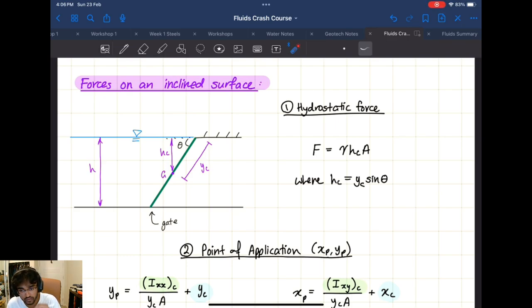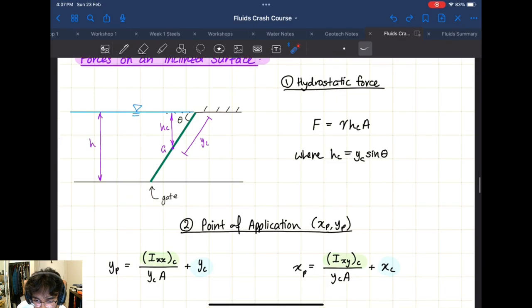So it's a bit different. The reason it's important is because you actually have to use it when finding HC. So unless they give you HC, you're going to have to find it yourself. Right? So in most cases, they'll give you what YC is, or they'll give you this Y height, right? And you're going to have to find HC from that. So HC usually they don't give it to you. If they do give it to you, bless. If not, you're going to have to find it yourself. And the formula is exactly the same. The only difference is HC.